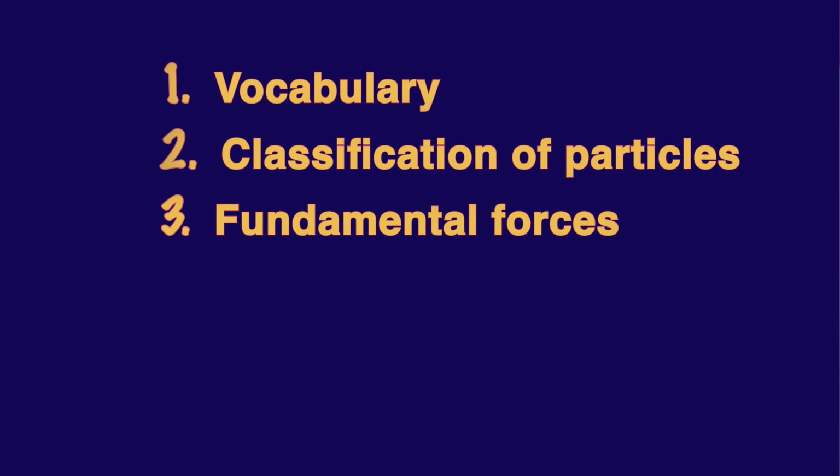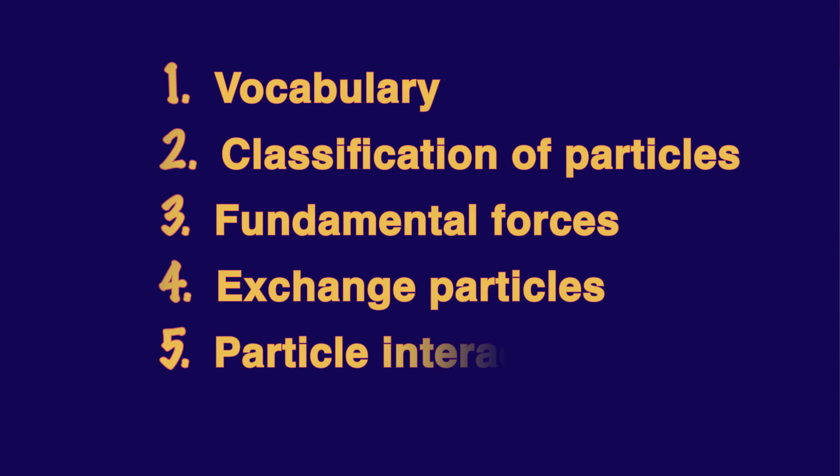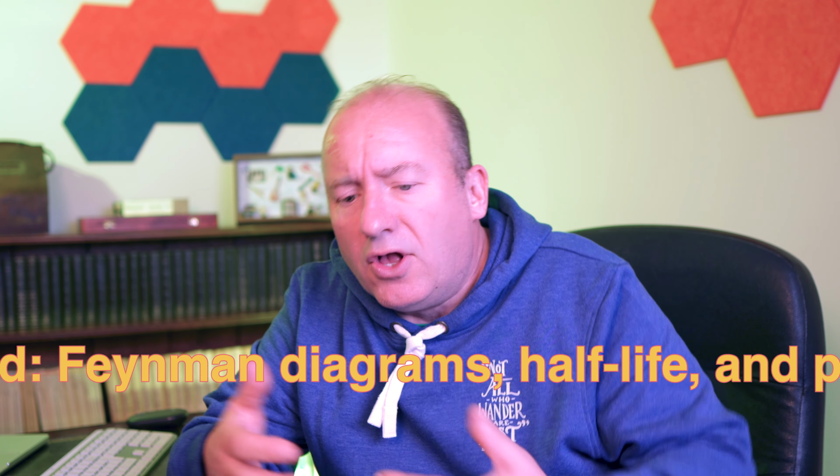Before I get cracking, I do need to point out that there will be some points where I trivialise some rather complex topic areas to simplify our understanding. This is needed for us to understand the basics, and should you want to go into more depth beyond what is required for A-level, then I'd love to hear from you in the comments. I'm going to look at the classification of particles, fundamental forces, exchange particles, and then look at particle interactions. I won't be looking at Feynman diagrams, the half-life of particles, or pair production and annihilation in this video.